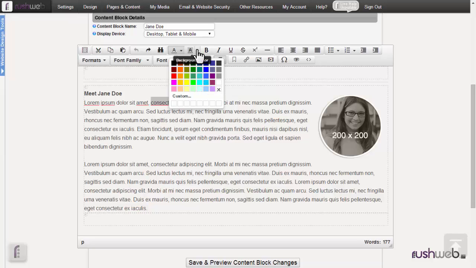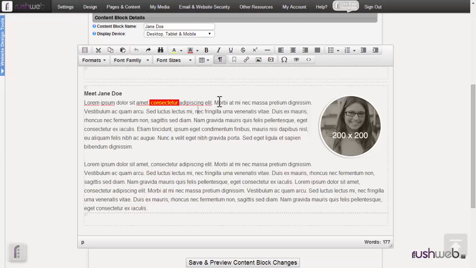Then this next one is the ability to color backgrounds in your fonts. So I'm going to go ahead and make this font yellow, and then we'll go ahead and put a red background behind it. So we do that by going in here and selecting red. Now we have a red background behind it with yellow text on top, so it really makes that stand out.